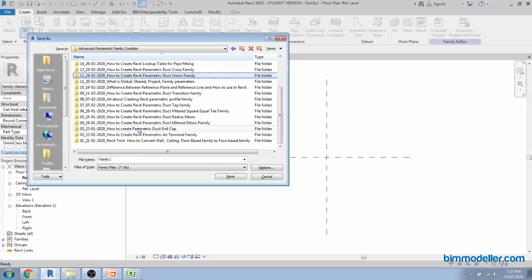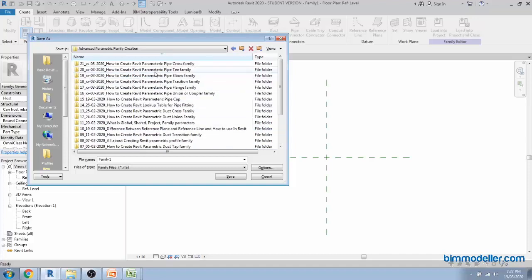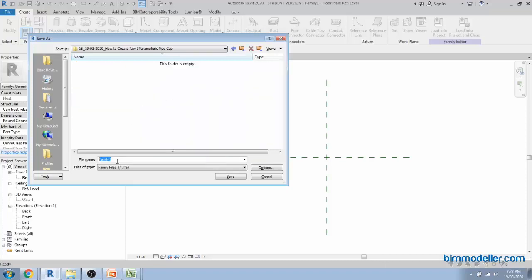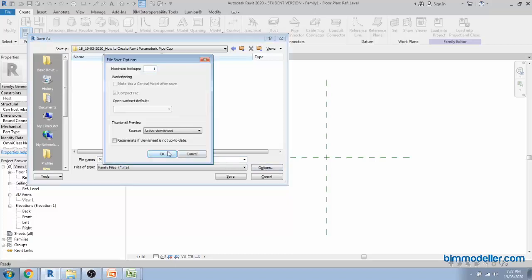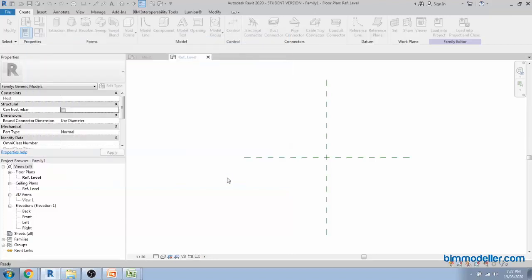This will be our project location. The Phenolux pipe cap. Let me mark M in the front to understand it is metric, and backup will be 1.